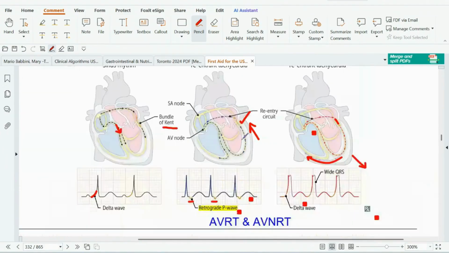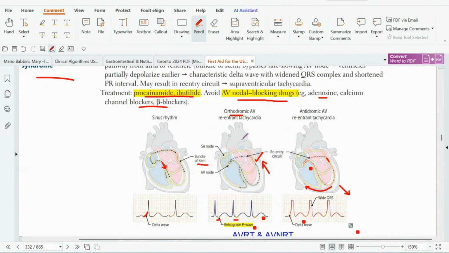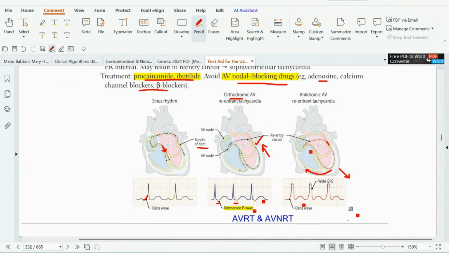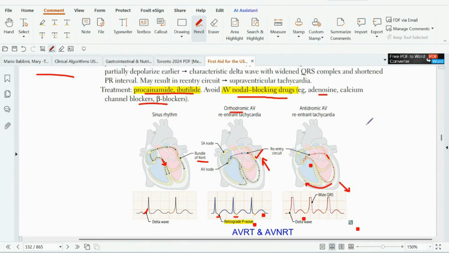Because both of them are going to present the same. You're going to have cardiac flow being disrupted. The patient will have palpitations, a heart racing feeling. They're sweating. They're going to think they're having a heart attack. Maybe some chest pain. The symptoms are very general. But when you put the ECG on, that's when you know whether it's clockwise versus counterclockwise flow through the bundle of Kent. Does it matter to us? No. Does it matter to the patient? No. You're going to give them the drug and send them on their way. But for our understanding of how these pathologies work, that's how they present.